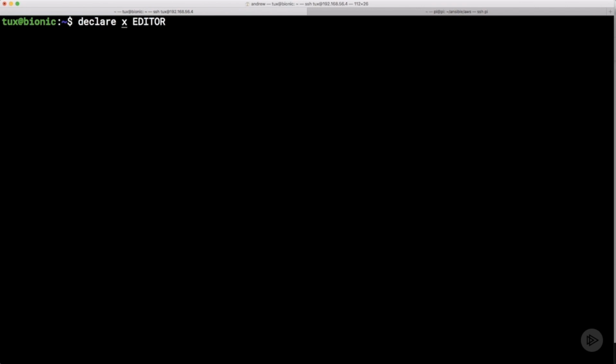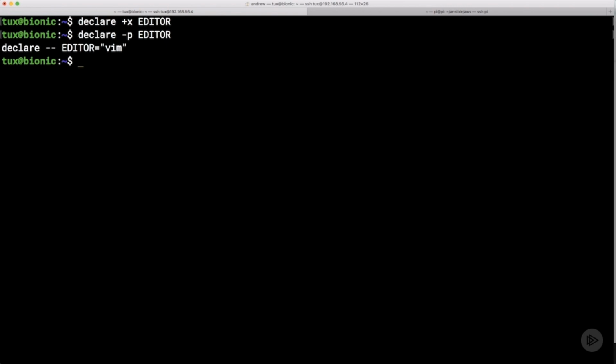But again, this is not just where it ends. I can remove it from my environment using +x. So now when we see the -p, it's just declare --, back to being a plain old variable. And obviously we could back this up with the output of env, but believe me, or test it by yourself, env is not going to show the editor variable in the environment. So straight away we're already winning with our declare command. Far more functional than just the other sets of commands like set and env and export that we were looking at before.